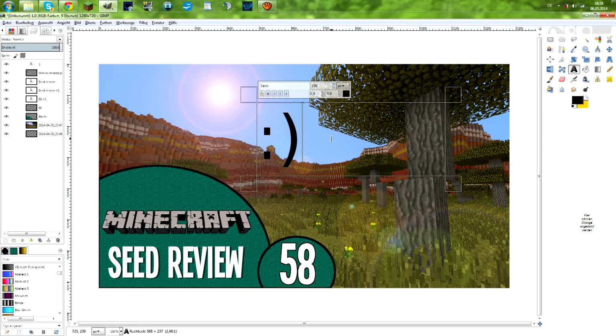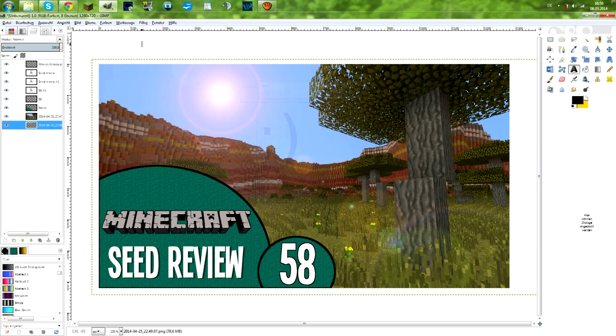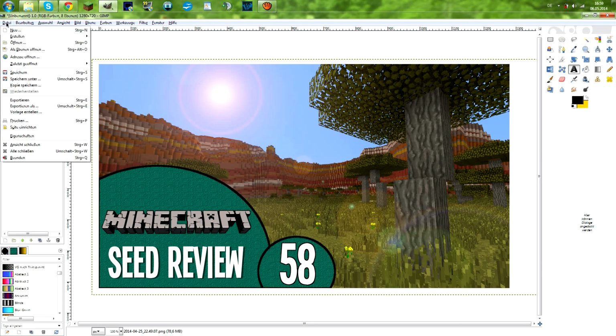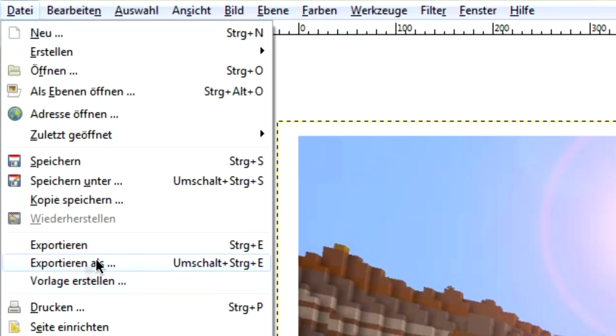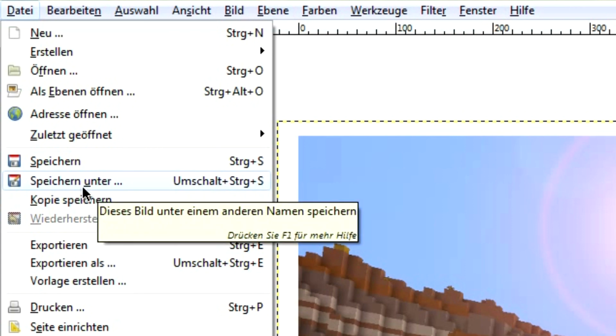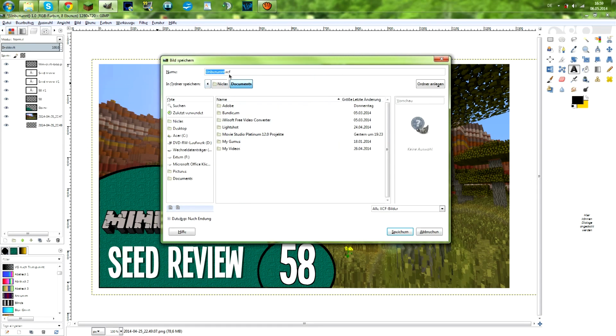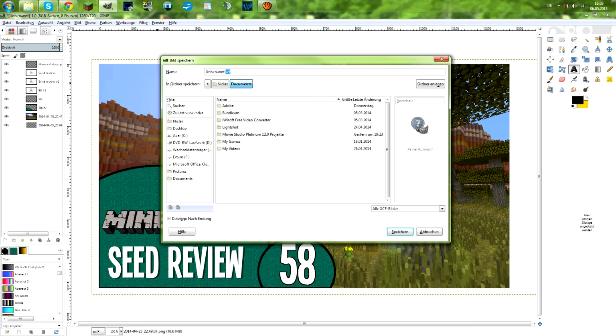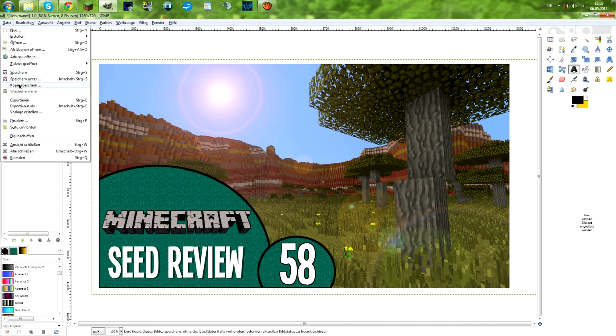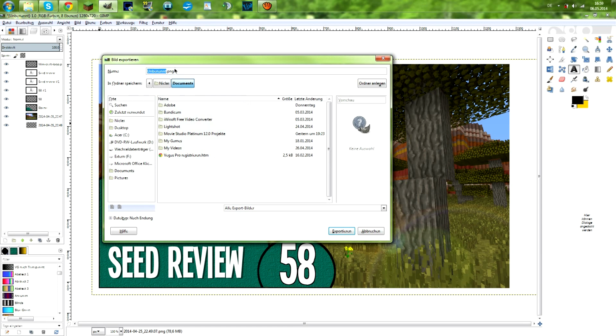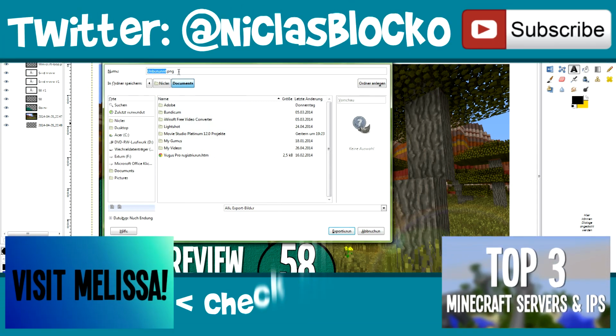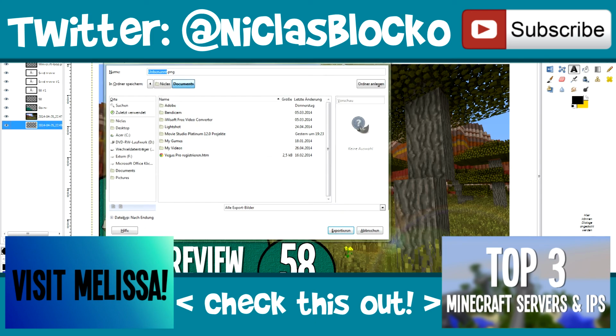Bye bye. One thing that I forgot was if you want to export the picture now, you're gonna hit File and then hit Export. Export as, not save as, because saving it as something is gonna just save it in the GIMP. Like, I'm just gonna show you save as, and then you can type in your name, but it's gonna save it as an XCF, and you don't want that. You want to go to export as, and then either JPEG or PNG or whatever you want to use. So that is it.